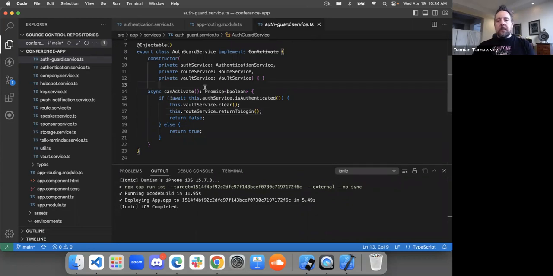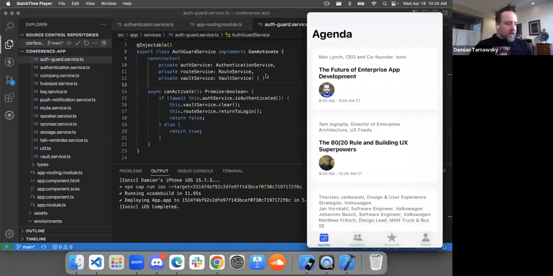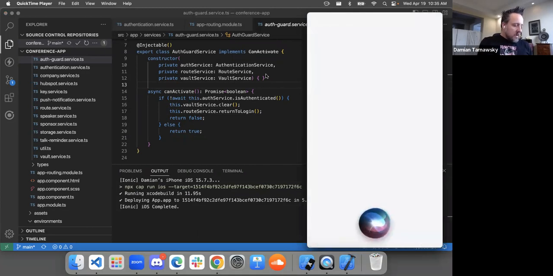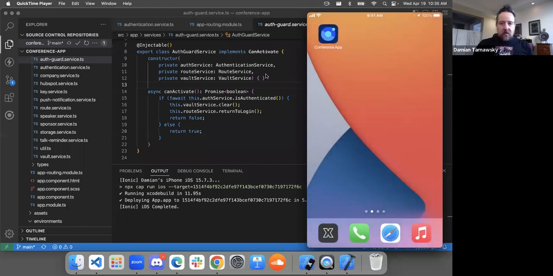Now, once we've got that token, we need to store it somewhere, because whenever we go back into that application, we don't want to force the user to log in again. So if I have a look at my app right now and I exit out of the page, say I've left my app for a little while, someone has taken my phone, noticed that it's unlocked, and they want to get into my application.